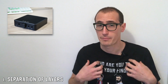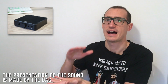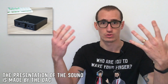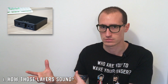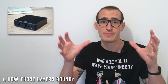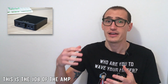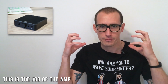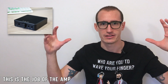This is what I call the presentation of the sound, and for me this job is done by the DAC. It decodes the audio from digital and presents it to you. The other key factor is how those instruments sound, and that's where the amp steps in. When the layers of the sound are separated, that gives you a three-dimensional effect in your head. And if those instruments sound very good with a lot of power, the three-dimensional effect will be more evident in your head.